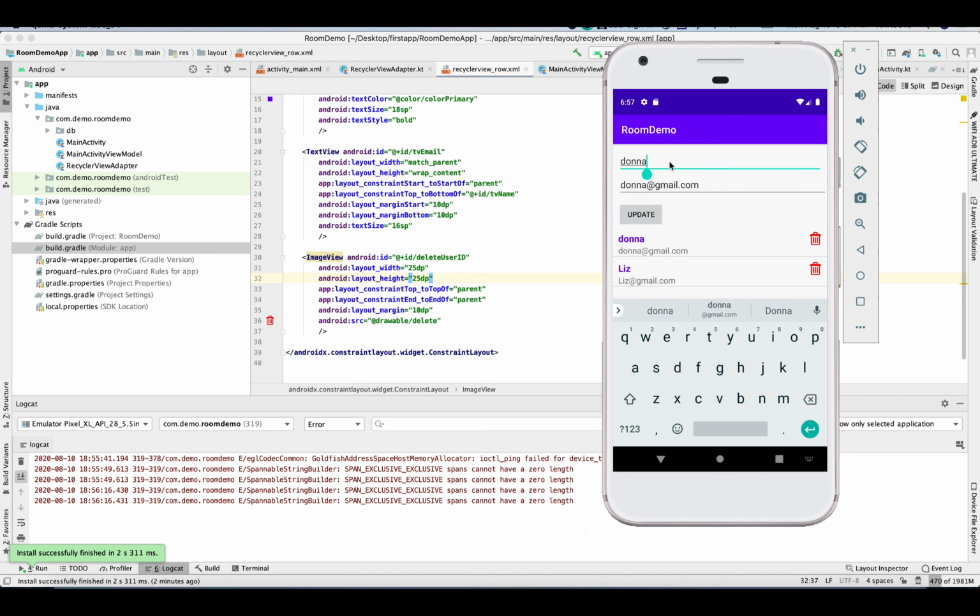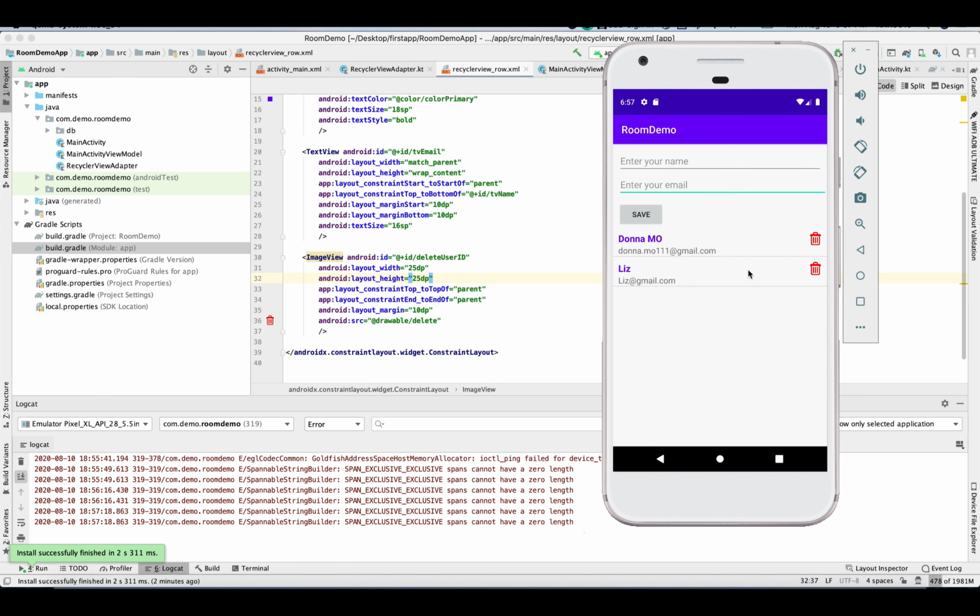Now let me show you the update query. Donna space mm. There you go. So update is also working. Let me update to mo and there dot mo 111 update. So email is also getting updated. First name is also getting updated.